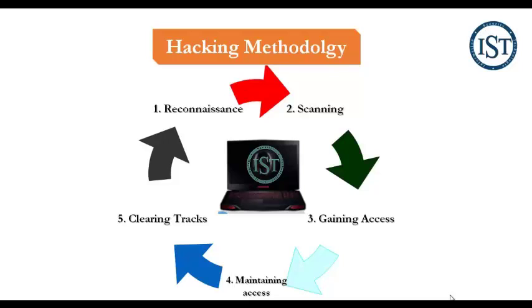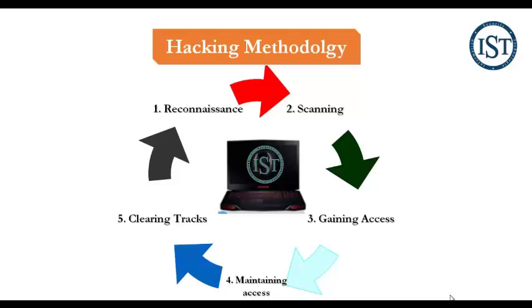And the next one is gaining access. Once after gathering the possible information about the target, based on the information, he will try to gain access to the target system. And once after gaining access to the system, if he wants to access the same system one more time in future, he doesn't need to do that again. He can simply maintain his access by uploading some backdoors or by uploading some control panels on the target which he has already hacked. He can simply maintain access.